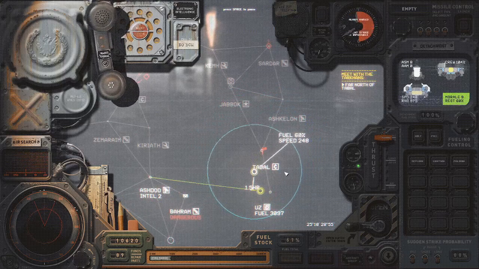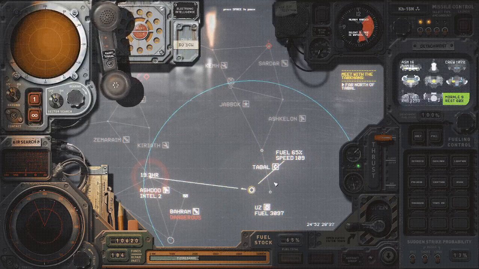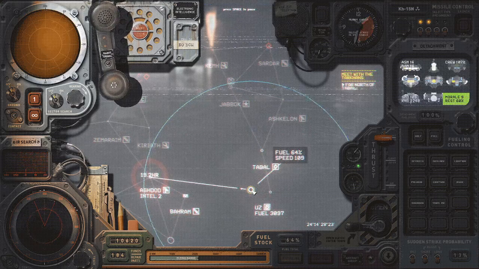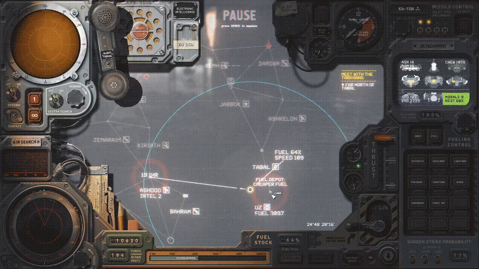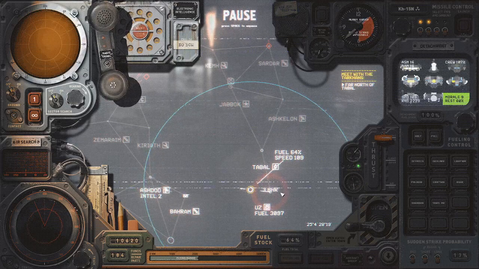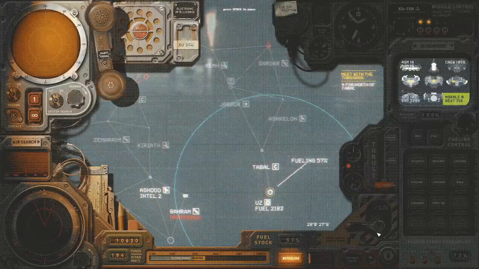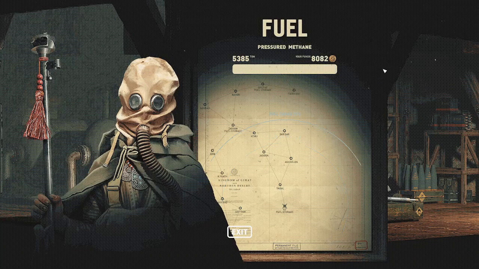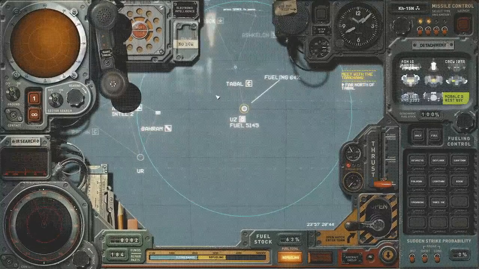Okay, you plot the intercept for me. Very nice. Roger that. Oh, we still have a bunch of fuel here. Damn. What if we go back and get it? How long is that gonna take? That was the most useless thing I've ever done. Now we gotta buy more. We spent the fuel to get the fuel.